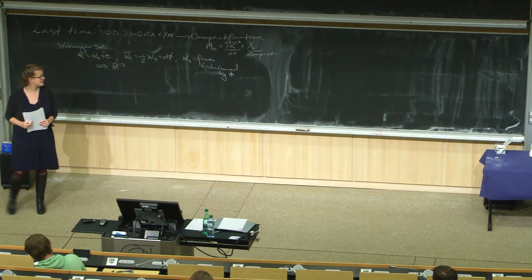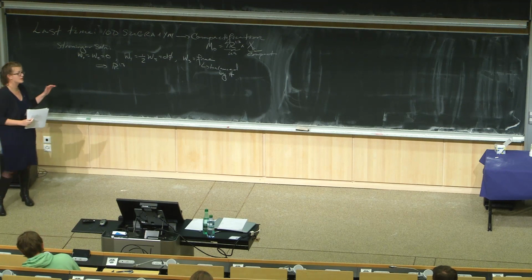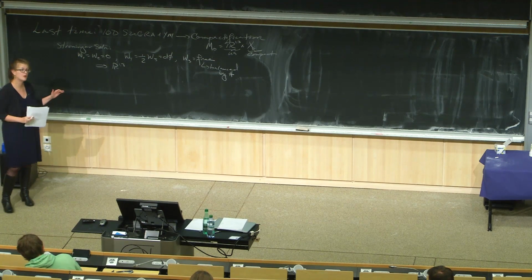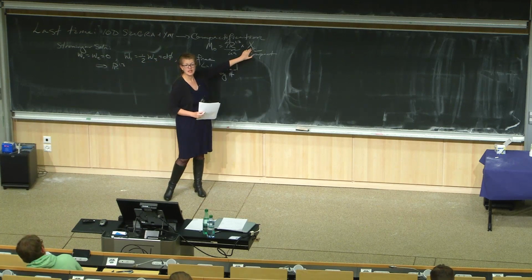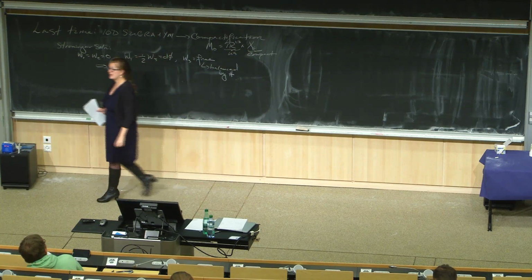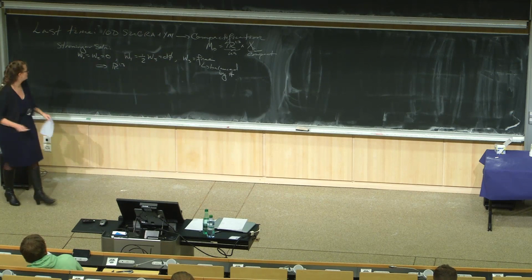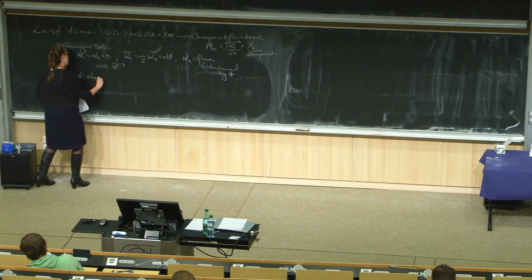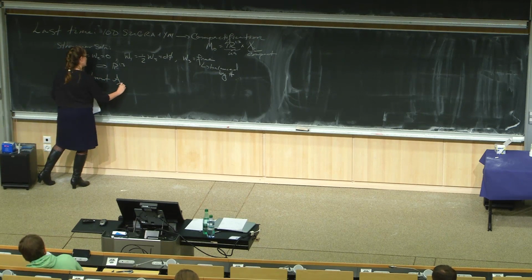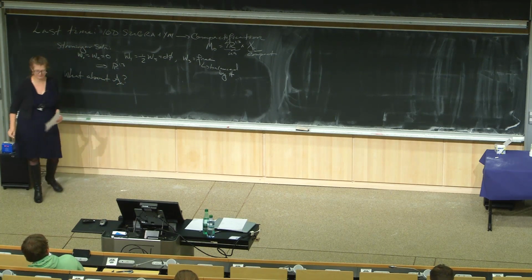But we haven't quite finished with the equations of motion. Where James left off, he was talking about the data of the compact space, X6. He was not talking yet about the gauge fields. So that's where I want to begin today. So what about A mu? What do we do with those guys?